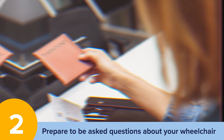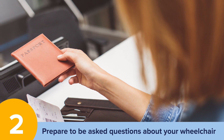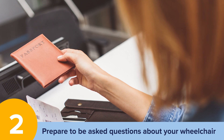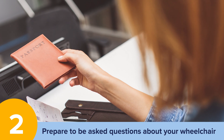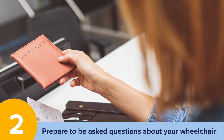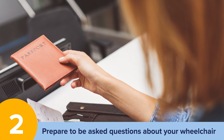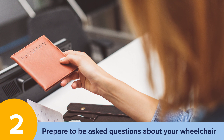When you arrive at your boarding gate, staff will usually ask questions about your wheelchair. The questions will vary depending on your wheelchair type — if it is a collapsible manual wheelchair, this could be stored easily in the cabin depending on available space. However, if you are travelling with an electric wheelchair, the airline will need to know your wheelchair type, dimensions, weight, the number of batteries installed, type of battery, and instructions for preventing inadvertent operation. The type of questions and allowances may vary depending on your chosen airline, so it is a good idea to check with your airline beforehand.